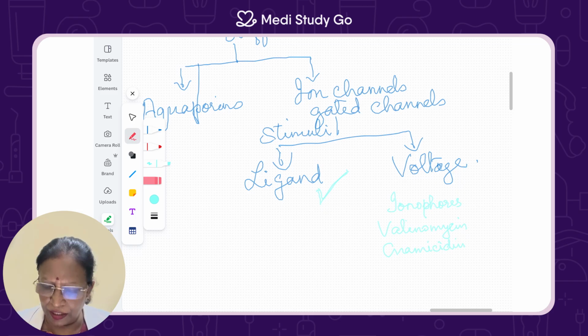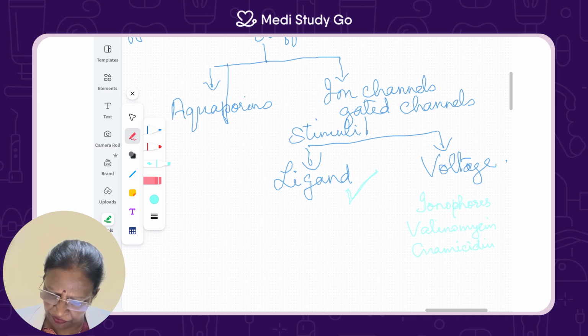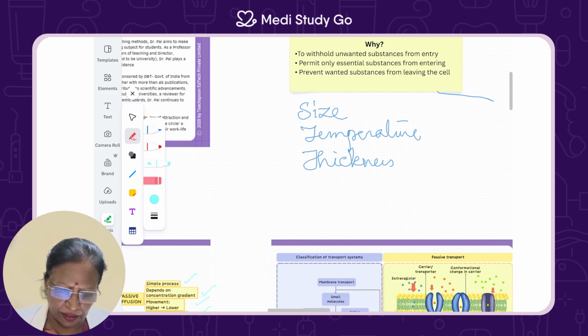Similarly, there is another drug called Gramicidin, which also lodges in the membrane and allows ions to pass. Valinomycin acts like a channel, so it allows potassium to go through it and dissipates the electrochemical gradient. Gramicidin dissipates the gradient by allowing all molecules to pass. So this is active transport and the drugs.